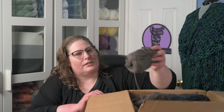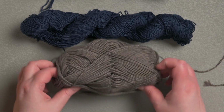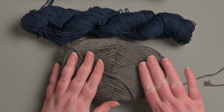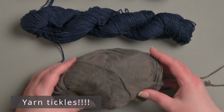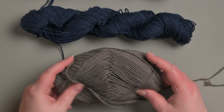And this is a taupe shade. This is a wool blend, I think. It feels like a wool blend. So that's that one. I'll leave one in. And it is unraveling. Yeah, it feels like a wool blend. When you pet it this way, it actually feels soft. But when you pet it like that, in the ends, it doesn't feel as soft. So I think this is one of those yarns that will feel soft when you make something with it.